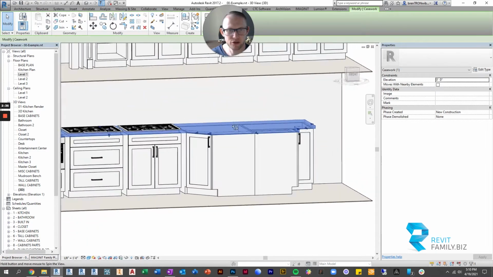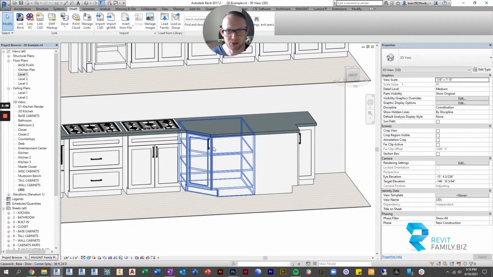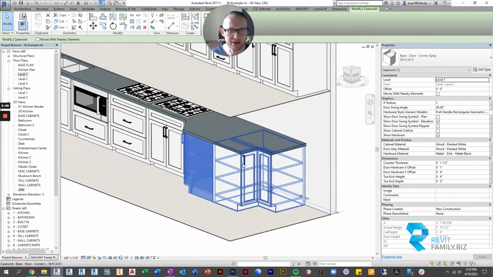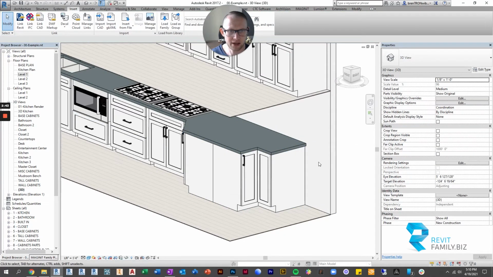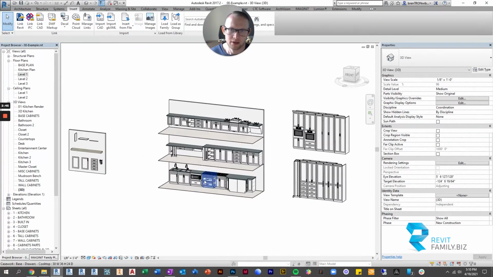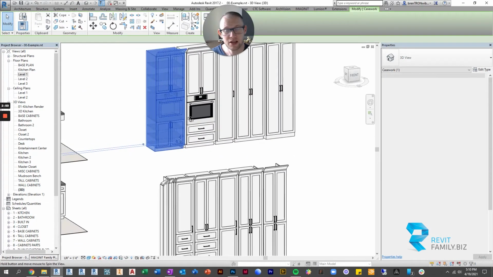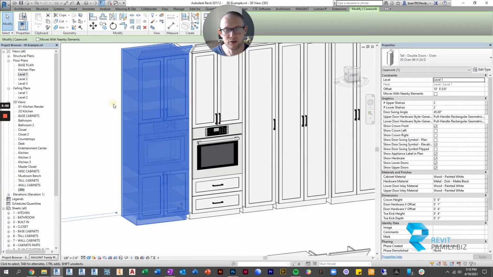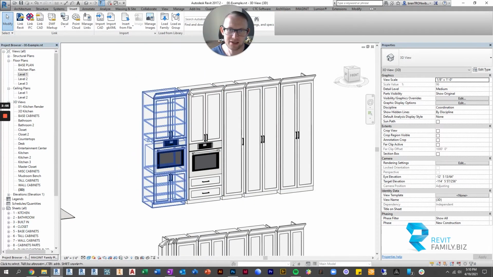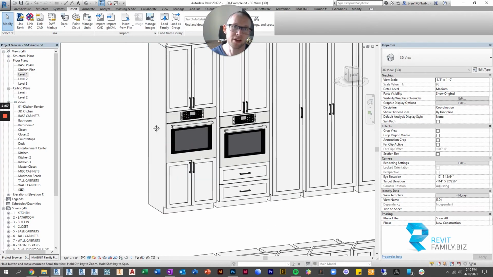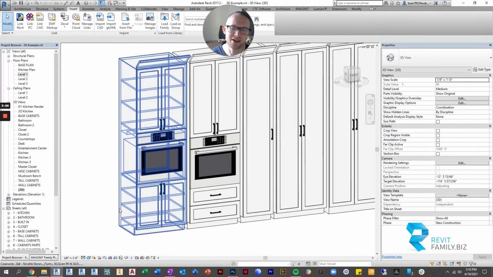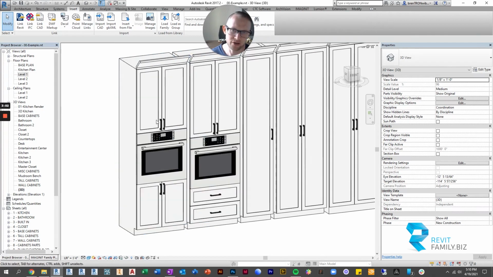Then you have two corner style cabinets. One's a splayed corner, and the other is an L-type corner cabinet. Then after that, we have the tall cabinets. And similar to the microwave and the cooktop, these two tall cabinets come with a variety of equipment already embedded inside them. So there's two varieties. There's the variety with cabinet doors underneath the equipment, or drawers underneath the equipment.